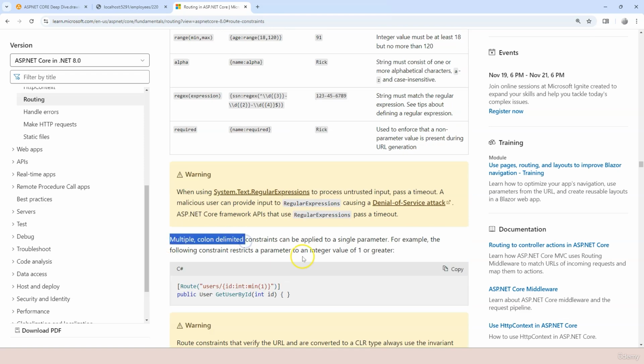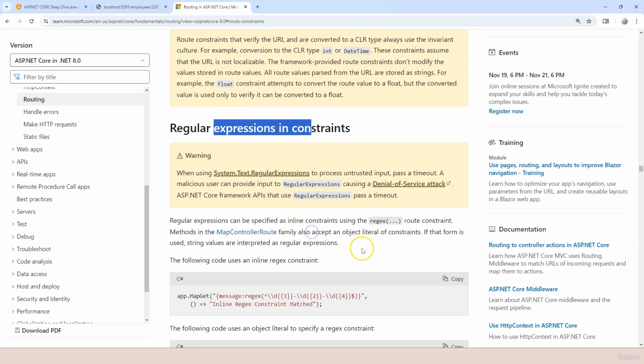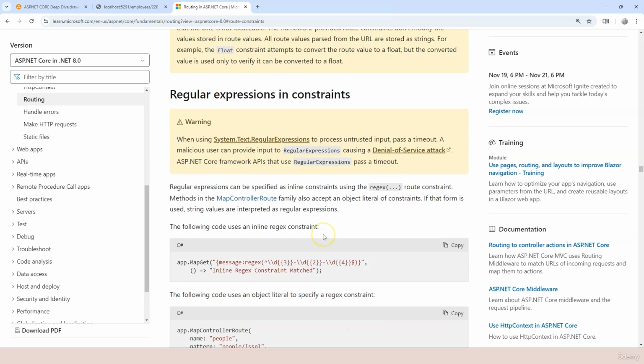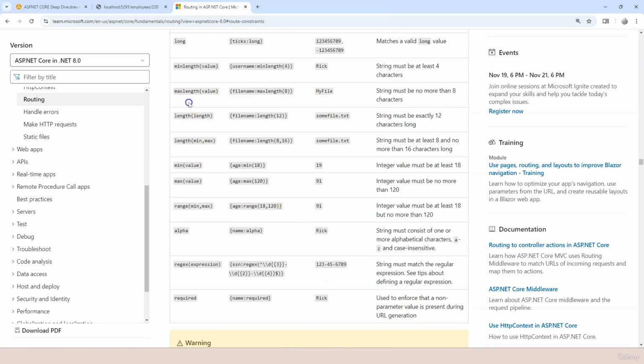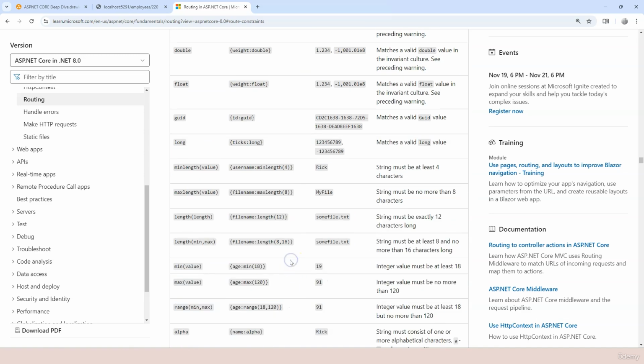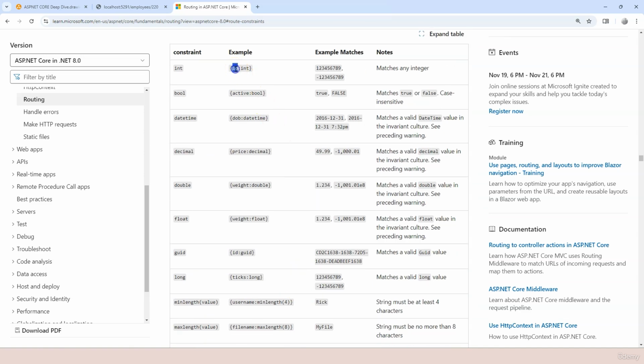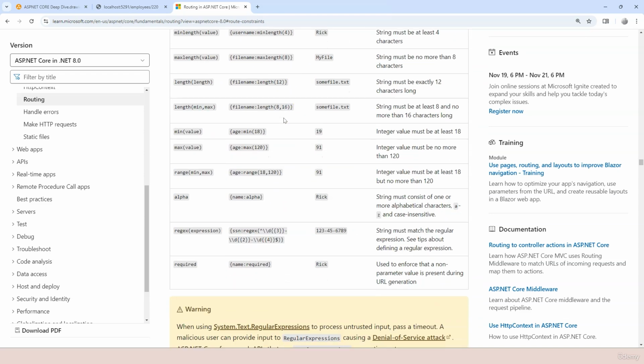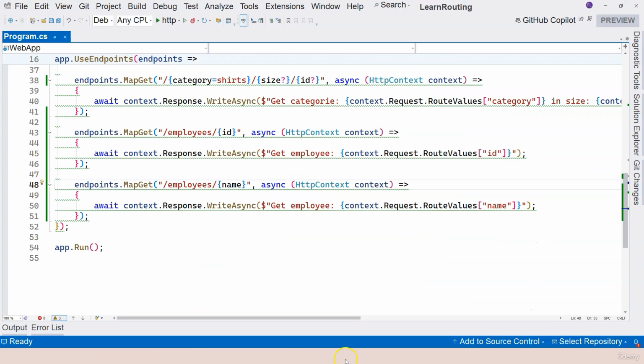These are the different constraints you can use. Okay, so multiple ones, they're actually showing you, right? So ID is integer, but it has a minimum value. They have regular expressions, so you can read this article. I'm not going to demonstrate every single one of these different things. It's very easy to apply. Just remember, we use ID with a colon and then the constraint. And if you want to have multiple, you add another colon and add a constraint. And that's it. But what I really want to emphasize is that the constraint is not really necessary unless you didn't design your root template good enough. Okay? If you design it well, you can actually avoid using constraints.